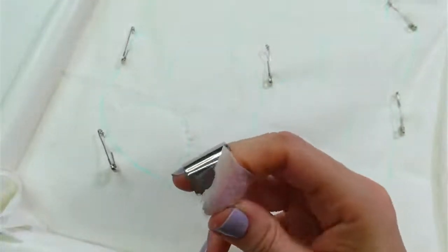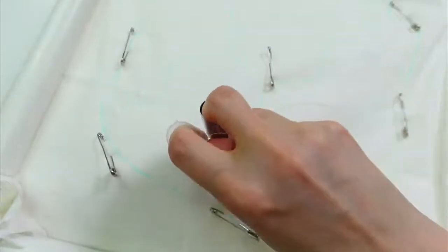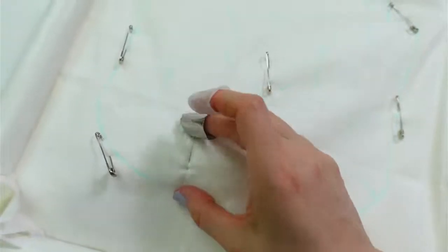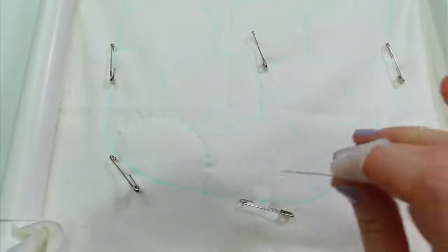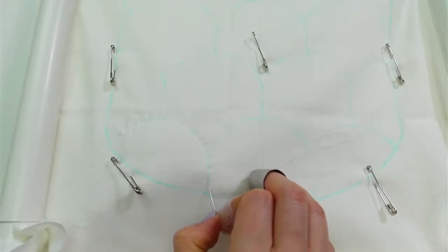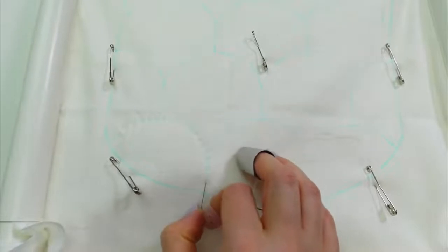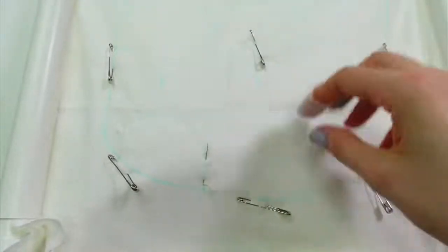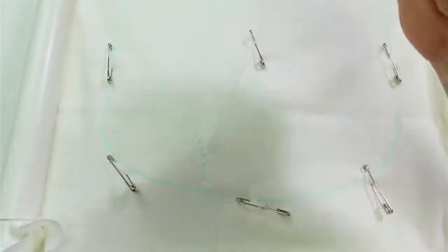Uh-oh. Got stuck on that pin. I suppose that'll be my last stitch. I'm gonna just go in one more stitch worth, but I'm gonna shimmy up to where I wanna start the next stitch, which will be right here to start this next bit. But before I get too far, I just wanna flip this around.